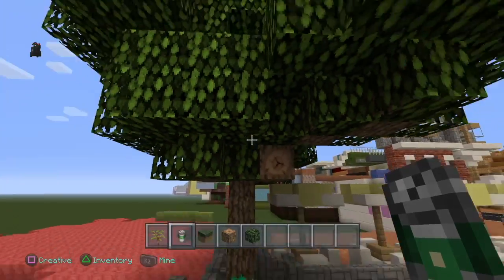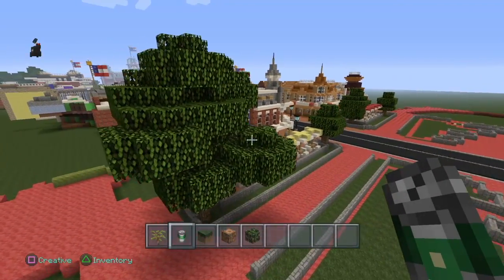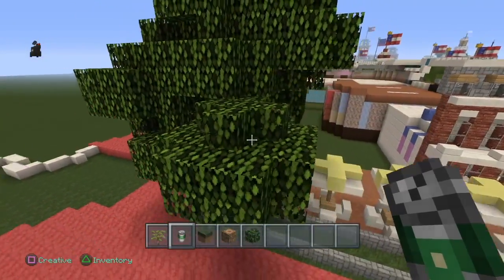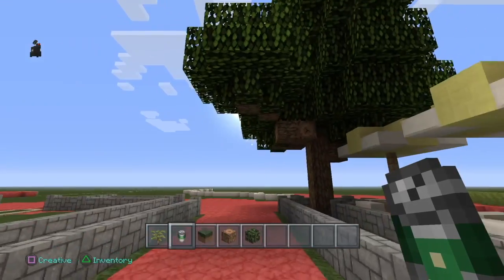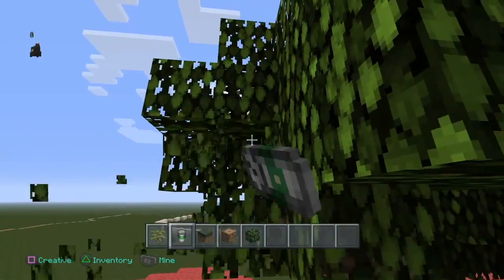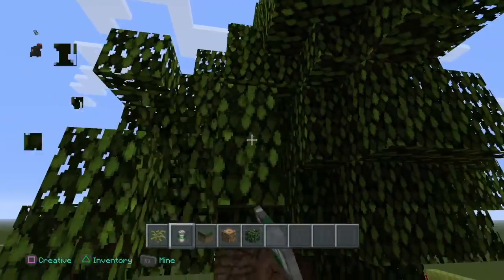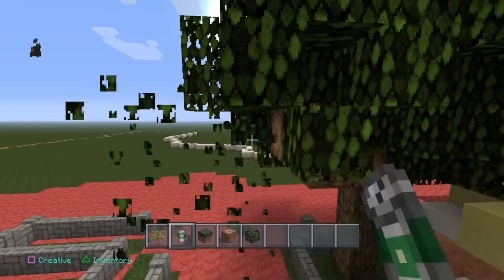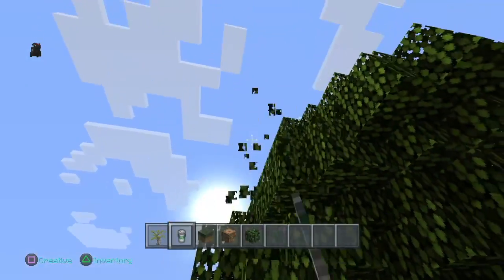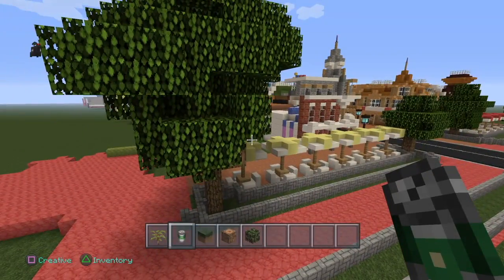There we go. Ooh, whoa, hello. Very big one. Oh my god. Wow. Very big tree. Hello. That's a little big for my comfort. I'm gonna cut that down a little bit, because that's way too much tree. So I'm gonna just cut down that tree, so I'll be right back.